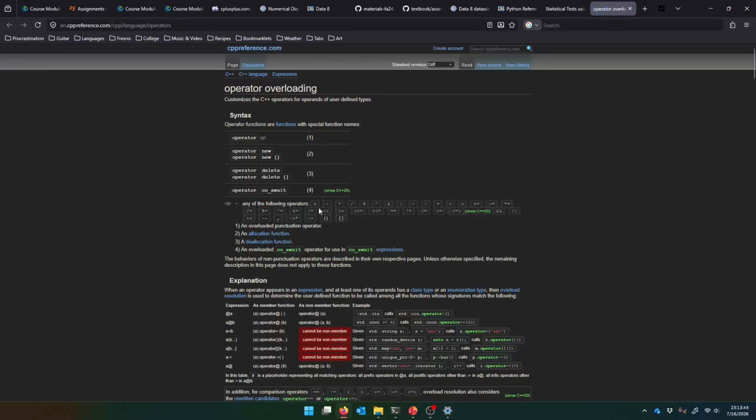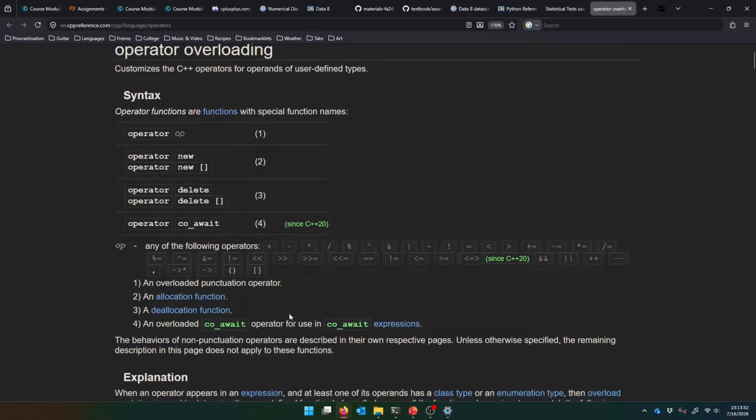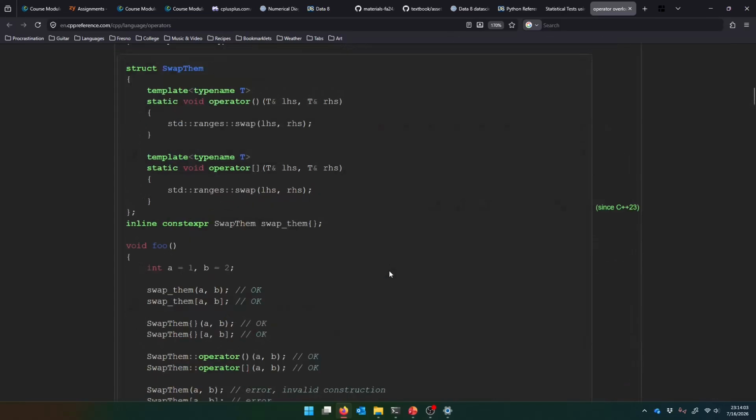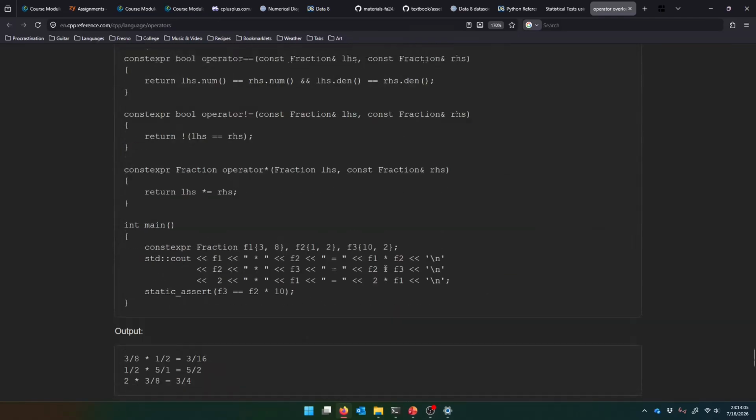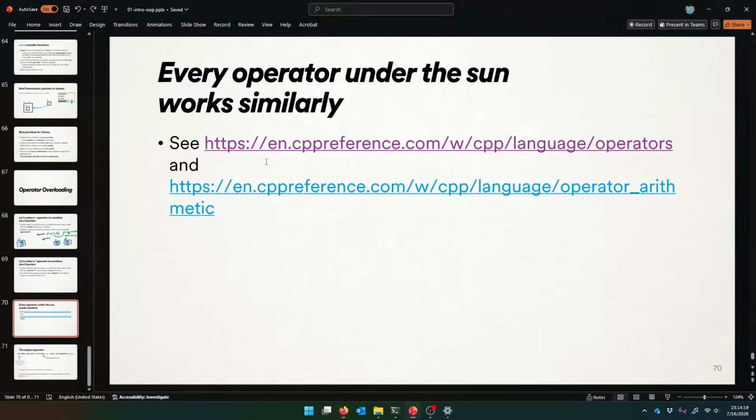So here's a list of a bunch of different operators. They're all here, right? You can overload any of these. Plus, minus, star, modulus. What does it mean to take the address of your thing? Or I guess this is also bitwise and. What does it mean to compare for equality, inequality? What does it mean for one counter to be greater than another, less than another? All of those things are there. And I think there's probably more at the bottom here. Some weird looking ones like plus plus a counter, minus minus a counter. What does it mean to negate a counter? You can overload all of these. It's so fun. You have all the options, all right?